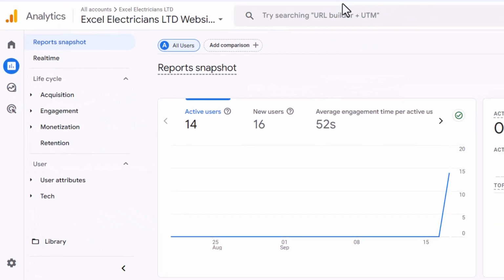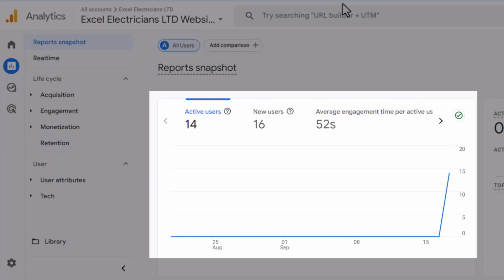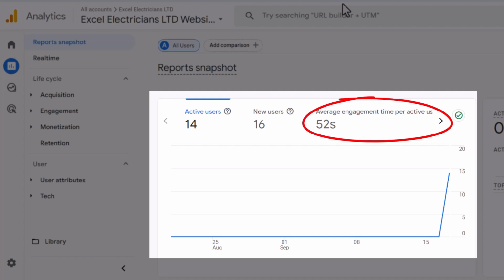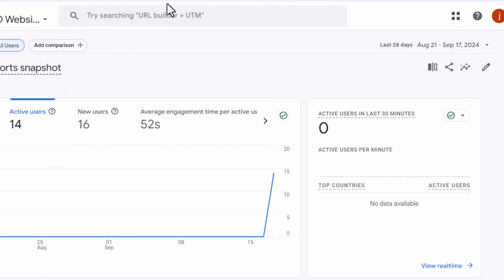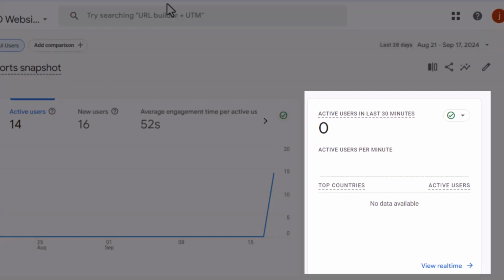The main screen in the reports section looks quite similar to the home report we just went over. Once again, you'll see familiar metrics like the number of active users, new users, and this time, the average engagement time per active user. As before, there's a card displaying the number of users who have visited your site in the past 30 minutes.